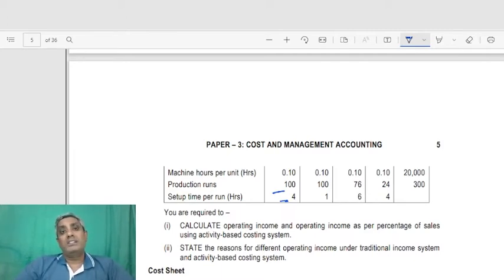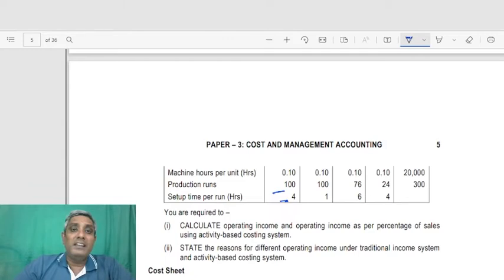Generally, my dear students, as a pattern we can see a 10-mark question is asked in ABC almost every year, and the questions are a bit lengthy also. So while reading itself, you have to remember which one is related to which activity. So the driver you have to connect. Then it is easy to calculate and find out.